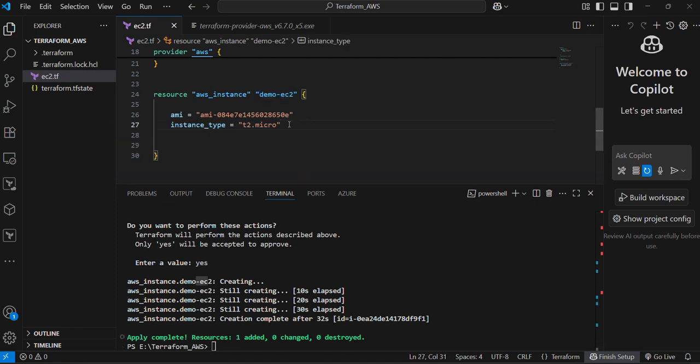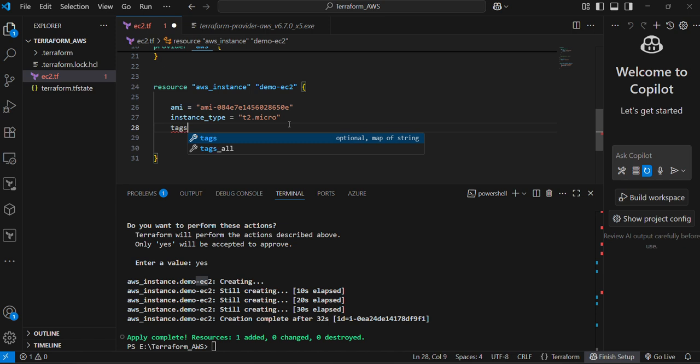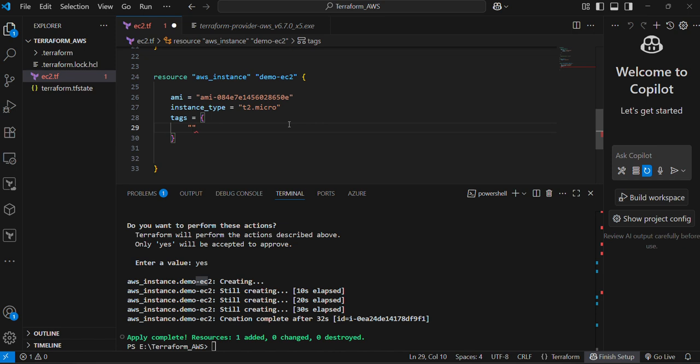If you have to give a name in the infrastructure, you have to put something called tags equal to name, sorry, demo, anything. This name can differ, you can put it like test EC2.